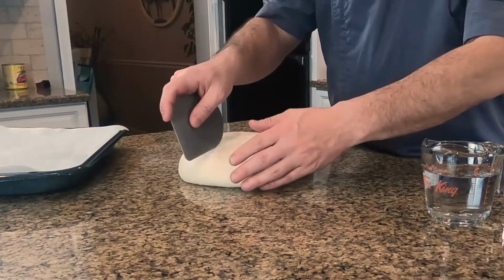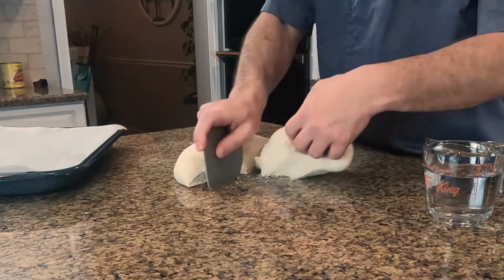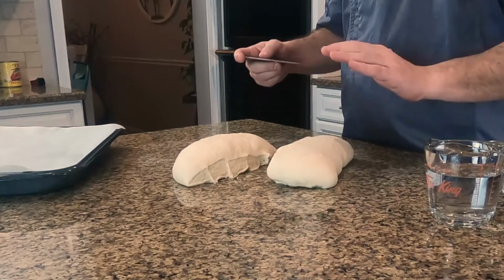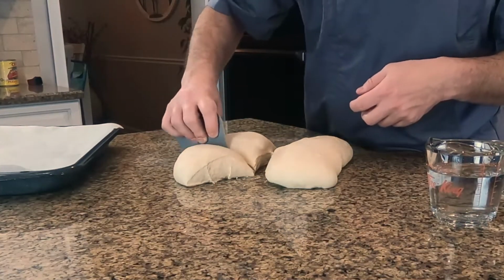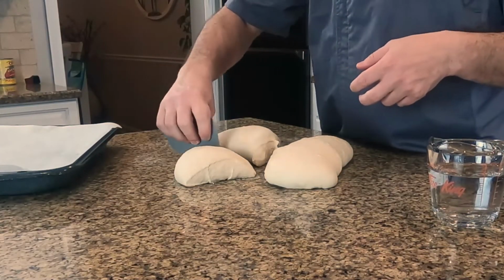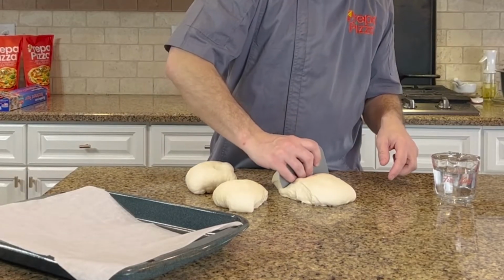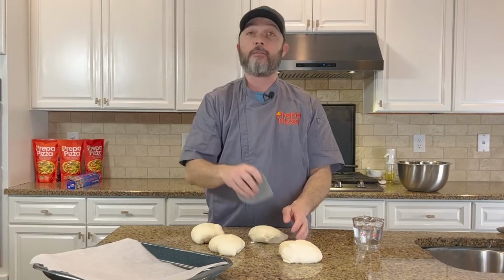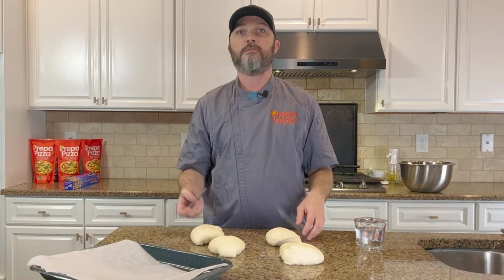Now what I'm going to do is I'm simply just going to take this dough and cut it directly in half. And if you notice, I'm pulling it away, because if I just cut it in half and leave it here, it's going to start sticking back together. Each time that I cut, I want to pull the piece away that I've cut. I want to try and roughly create 4 of the same size dough balls. Now they don't have to be perfectly weighed out. If you have a kitchen scale and you want to set it to grams, once again, it's between 265, 270.